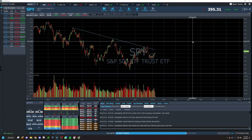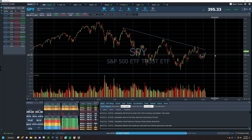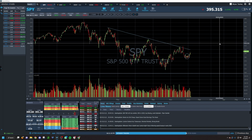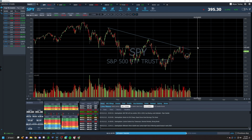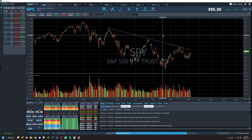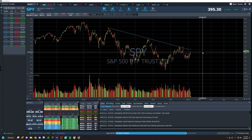Now, everyone does seem super, I don't know. This could actually be really interesting in the sense that I think a lot of people are very short biased on the SPY right now, and for justifiable reasons. Truthfully, I'm relatively short biased too. But that could actually lead to quite an interesting squeeze. If we reclaim through 400 and then if we broke out of 410, that could be a very, very interesting SPY chart. However, we'll see what that ends up leading to, especially after CPI tomorrow.